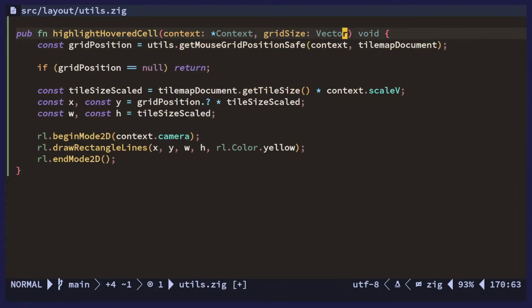And also probably like the max size as well. Or like grid size, and then, well, this is more like the cell size, I guess. And then max position, I guess we could call it, maybe. Max position. Yeah, sure, why not?